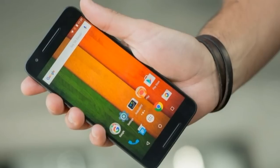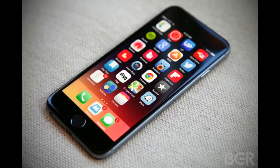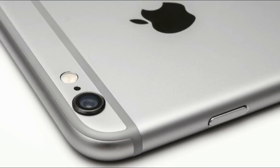And the most important spec of all is the price. Apple doesn't do a 32GB iPhone 6s Plus, but if it did, it'd cost a lot more than the equivalent Nexus 6P. A 16GB 6s Plus is $749, which is $250 more than the 32GB Nexus. For 128GB, you're looking at $649 for the Nexus and a whopping $949 for the Apple one. The iPhone is good, but it isn't $300 more good.